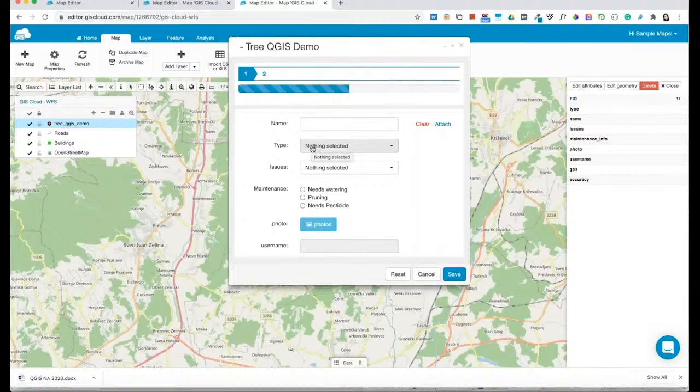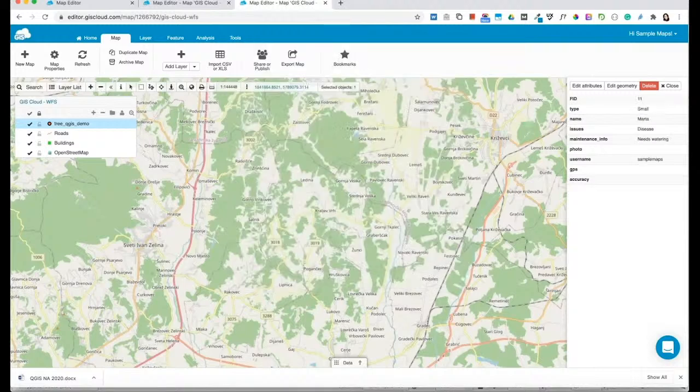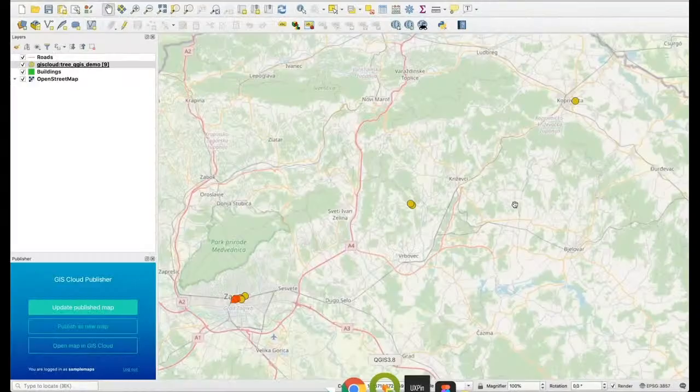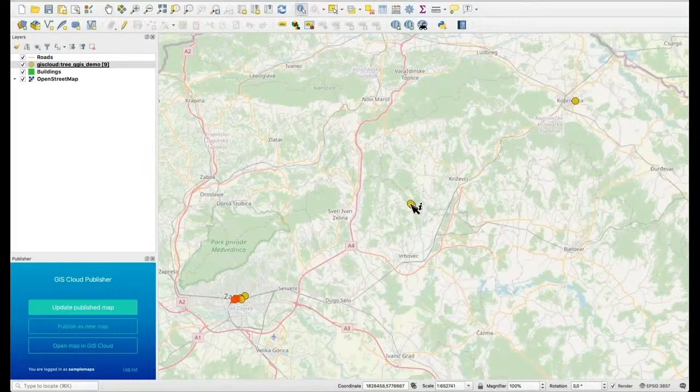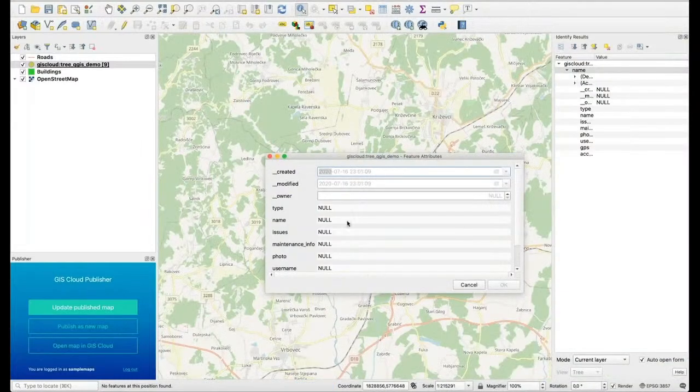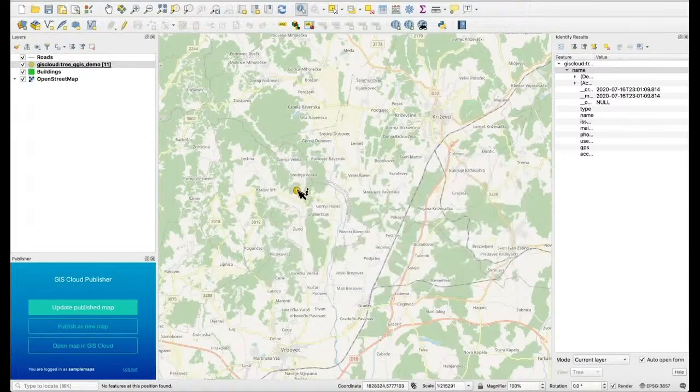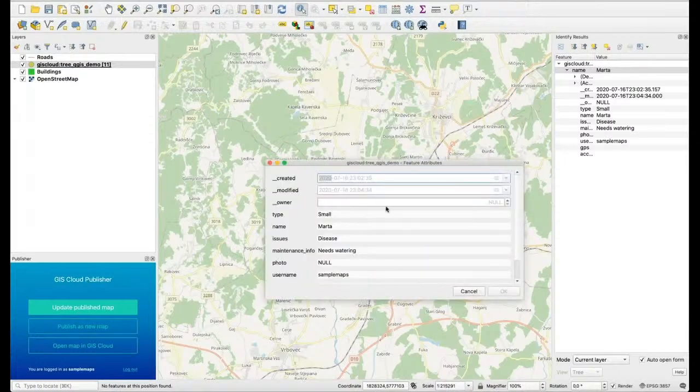And it still keeps the form attached to it, so you can actually select from the predefined values that we had in the custom form. It's the same form that you saw in mobile data collection. Okay, so this is a hidden field. It just collects username. And let's save this. And let's see if this is also visible in QGIS. So I only edited one of those features. So this one is empty. Okay. And this one has the information.